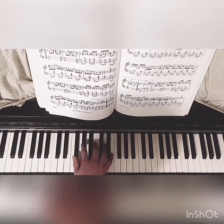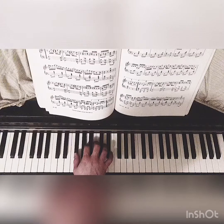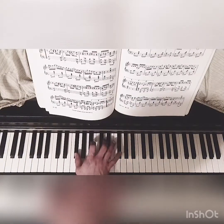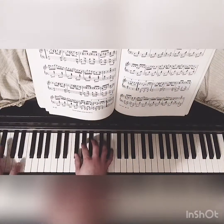So let me play that without the left hand. That's the first time through. Second time. Messed up there, but when I put them together, you'll see it again. So here we go. We're gonna put it together slow.